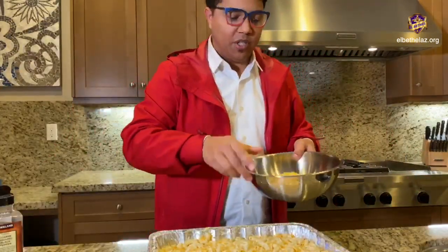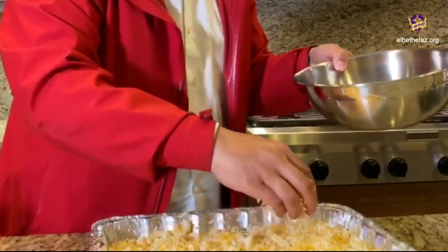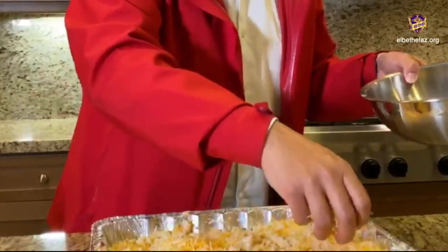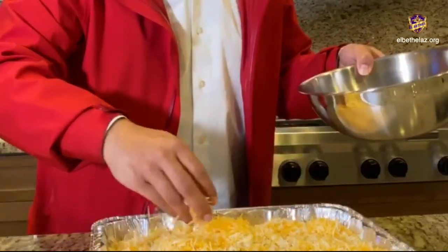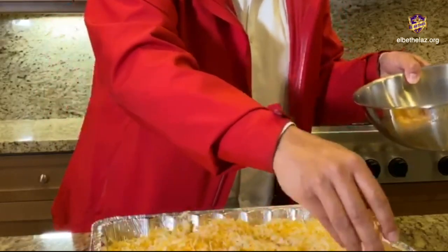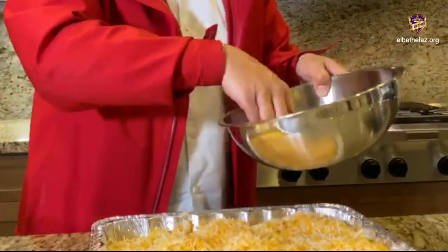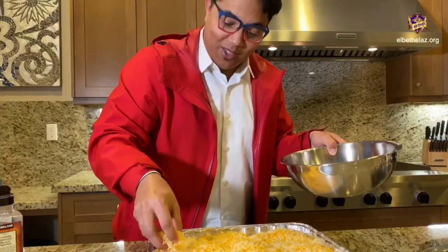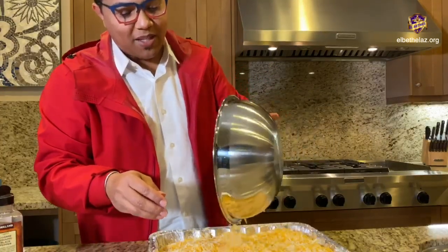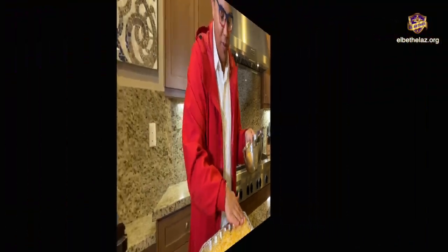Then I have some extra cheese just to put on the top. You know, some of the saints I've known, been at our church a long, long time, who I have gotten to know well over the years. Now, Sister Terry, right now, let me tell you, that sister is going crazy. She loves cheese. She loves cheese. Sometimes back in the day, to the church picnic, she even wore a SpongeBob shirt.